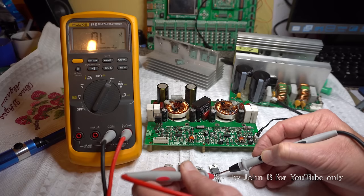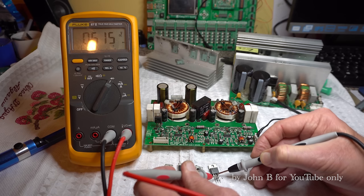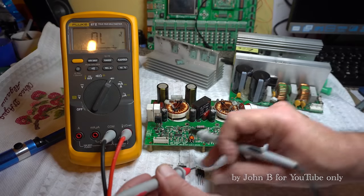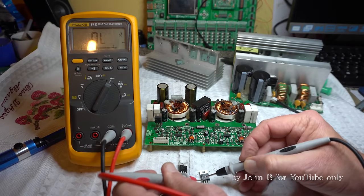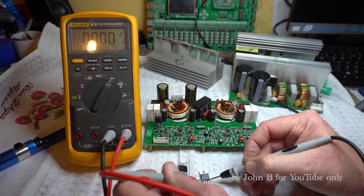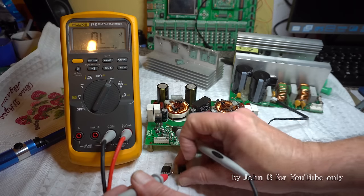If I move these leads around now, that's the gate and source, gate and drain, gate and source junction, half a volt on diode test. So that one looks like it's okay. Same again on this one. All right, short circuit between that and the middle one and the outside one. So that's it, that's faulty, that's short circuit on all the pins.